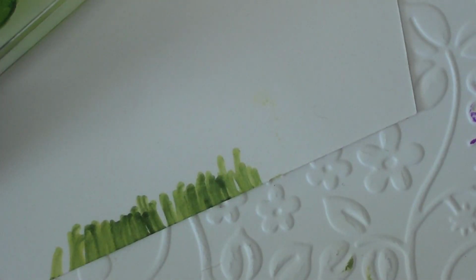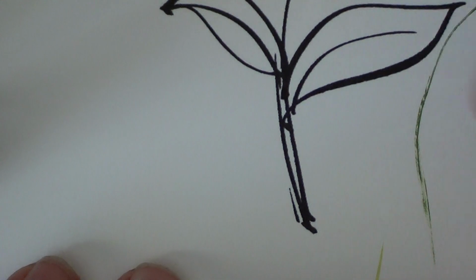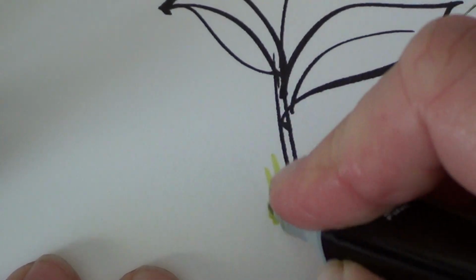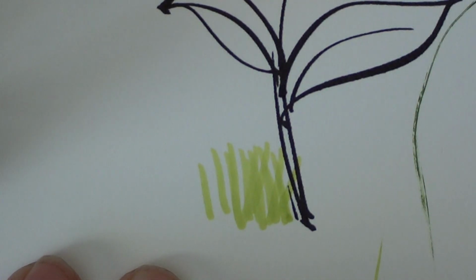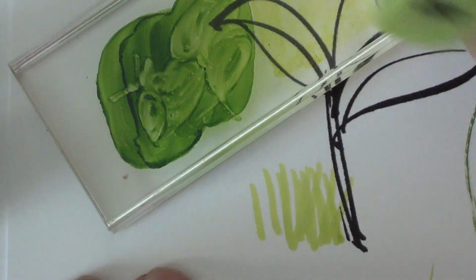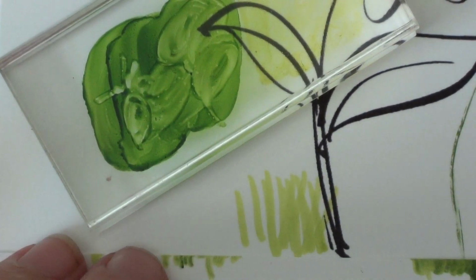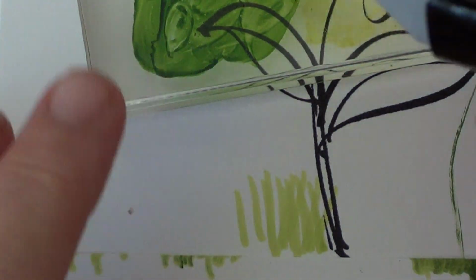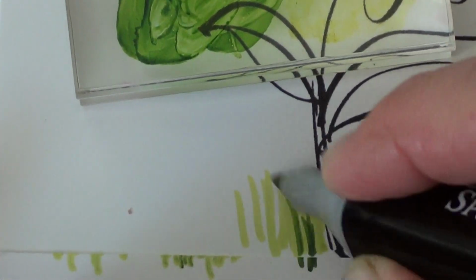I'm going to show you one more little trick that I like to do with this, and that is on this little daisy. Sometimes I like to put a little bit of grass on the bottom, and if I basically take one color and just start flicking and adding some grass, it's very boring and it's all one color. And so what I like to do is go ahead and do some palette blending when I'm doing that, and basically I take a piece of scrap paper and lay it right here, and I'm going to scoop.